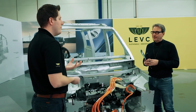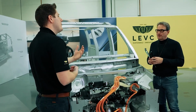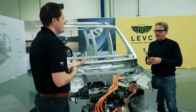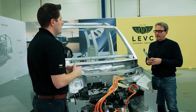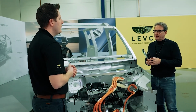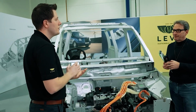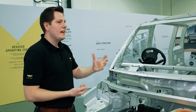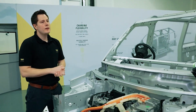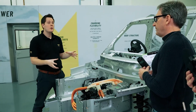Absolutely. If you're able to stop for half an hour at lunch, that gives you an opportunity to recharge that battery and do the same again in the afternoon. Obviously it costs a bit more to charge on the street, you've got to pay for the infrastructure, but at a cost of around £4.50, £5 to top up that battery at lunchtime. Great. And if you do get a long range job, you do need to do a few miles on the range extender. Flick over to the range extender and you're getting low to mid 30s miles per gallon. So in a typical day, you'll spend about £12 a day on that.